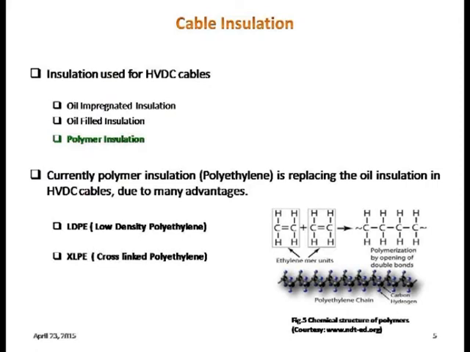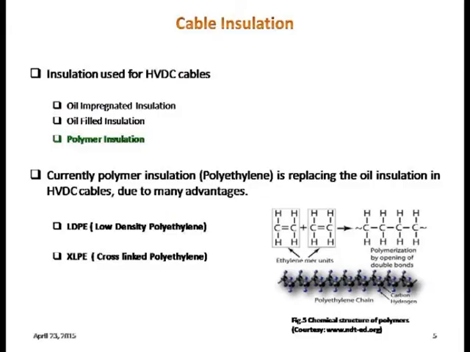So due to these limitations, and the ease of use of polymer insulation like low density polyethylene LDPE or cross linked polyethylene, the polymer insulation is gaining momentum. Almost all AC cables are now replaced by polymer insulation only. You will find a solid white insulation surrounded by a black coating, that is semicon coating, on the outside of the insulation, which is again a conductor.